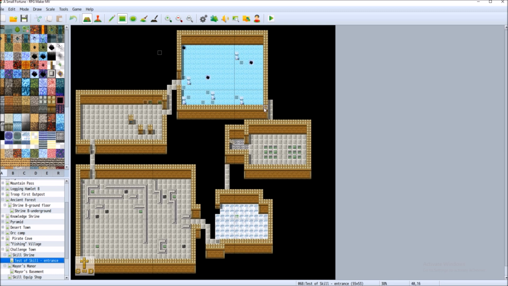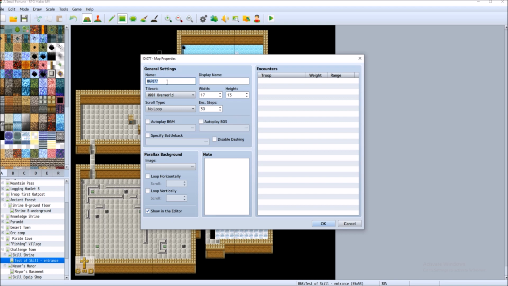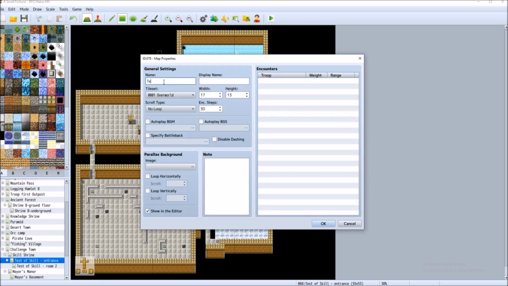What I want to do is split each puzzle up into its own separate room. So I'm going to create test of skill room 2. Room 2. Okay, test of skill room 3. I'm going to take this big room here, the button room and the ball pushing room, and make them their own thing. I think it'll just work out better.